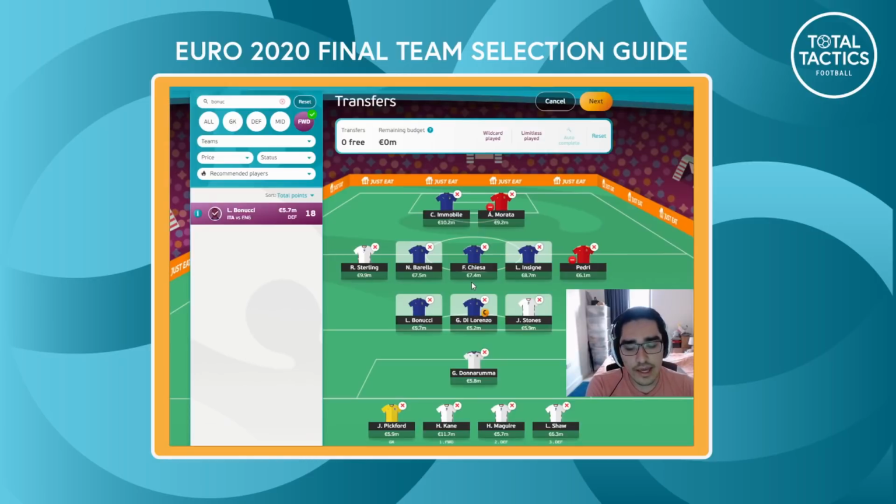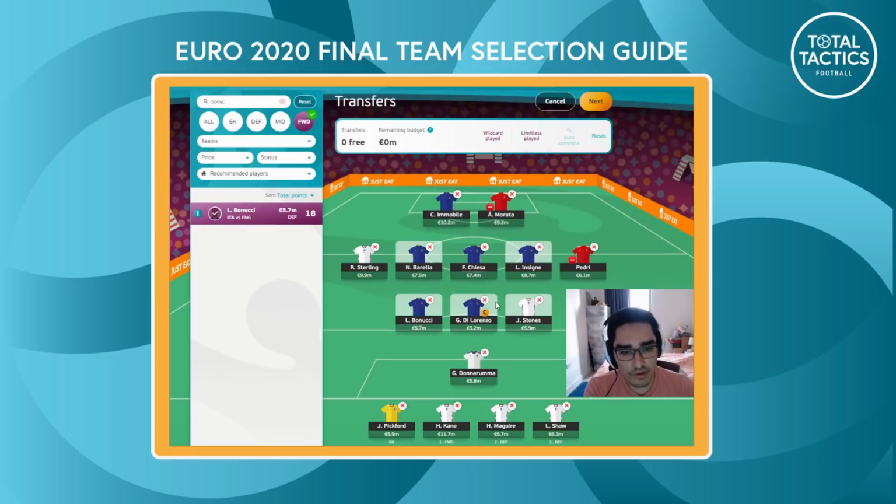And I do feel like England could actually score within the 90 minutes, which means I don't necessarily like Emerson that much. If I had to compare the two, I would prefer Bonucci over Emerson, but Emerson would be my overall second best defender to pick out of the Italian team. So in terms of priority, I would always pick Bonucci, but I think Emerson makes sense. That's the reason why I've gone for Bonucci.